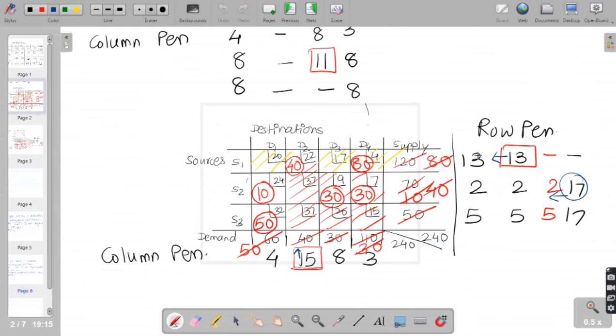So the only thing you have to remember is if there is a tie in the largest penalties, then you have to select that row or column where there is least cost. You check all the least cost. If there is a tie in the least cost also, then you have to break that tie. How will you break that tie? If there is a tie between the least costs also, I mean, the penalties are also same, the corresponding least costs are also same, then choose that cell where you can put maximum allocations, maximum units. Okay, that is how you can always break the tie.